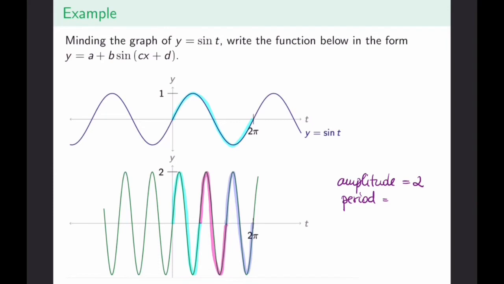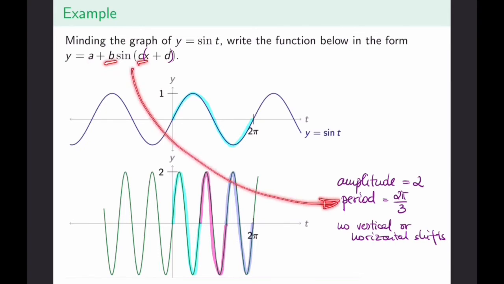And then remember that according to my period formula on the previous page, my period is going to be 2 pi divided by 3. There have been no vertical or horizontal shifts. I can see that my graph is not shifted left or right or up and down, which tells me something about C and D. And again, I'm just going to put the brackets around here because that's how we've defined C and D. So what can I do here in order to now notice the values for A and B? I've noticed that A and D did not get affected, but I have an amplitude and I have a horizontal compression to then correspond to my new period.